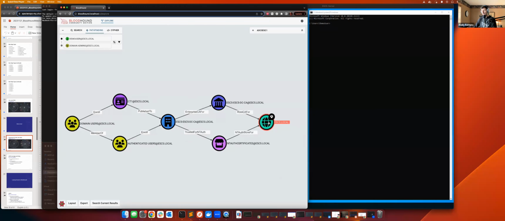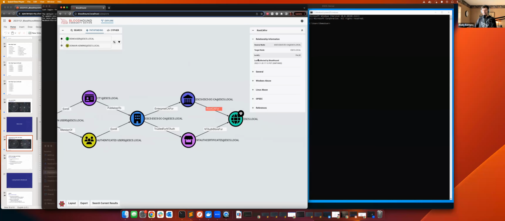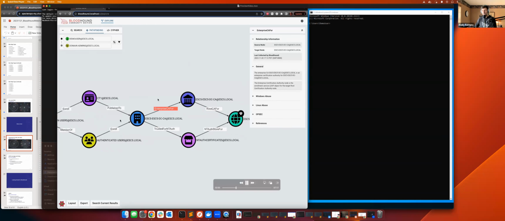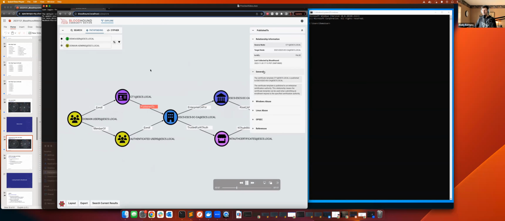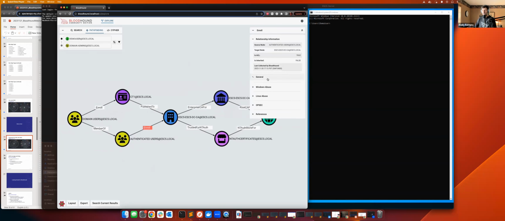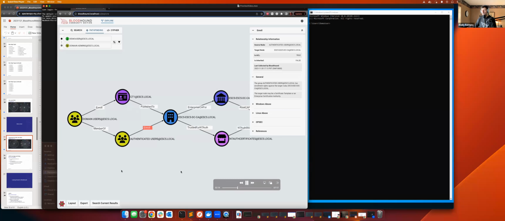And so this doesn't rely on any defaults. We don't make any assumptions. It's totally agnostic to however the environment has been configured. So whatever has happened in that particular environment, if an escalation 1 primitive exists, BloodHound will find it, and it will make it easy for you to discover and to execute or audit that attack path and make sure that it's valid. Get DA and then go on with your day.